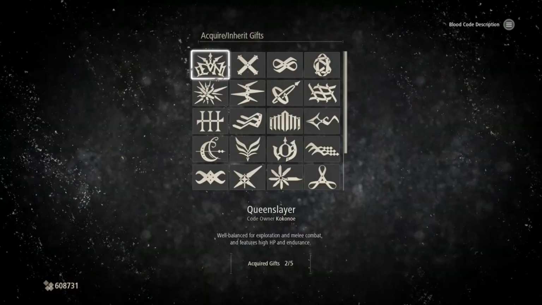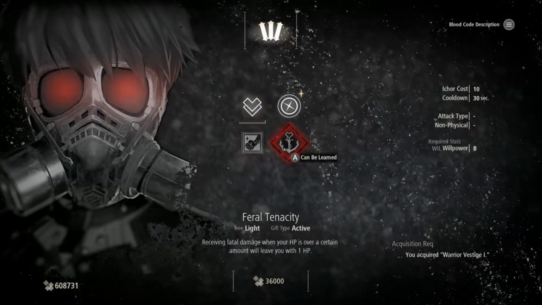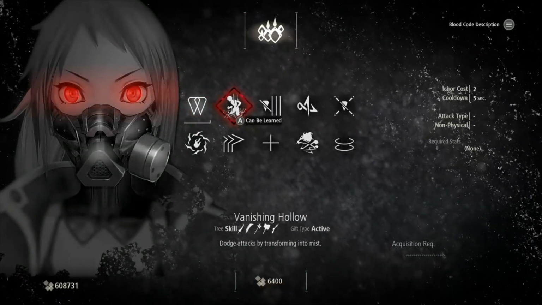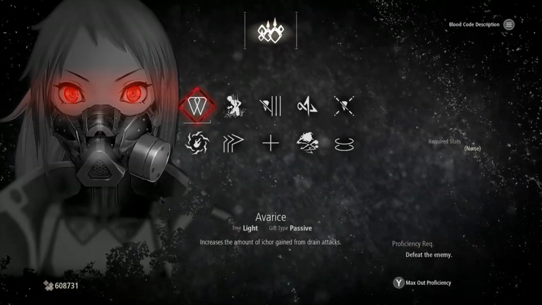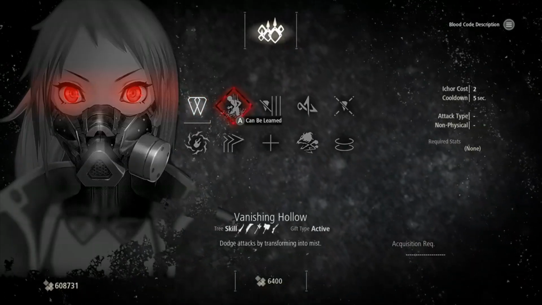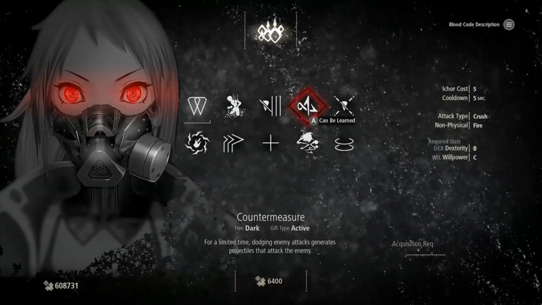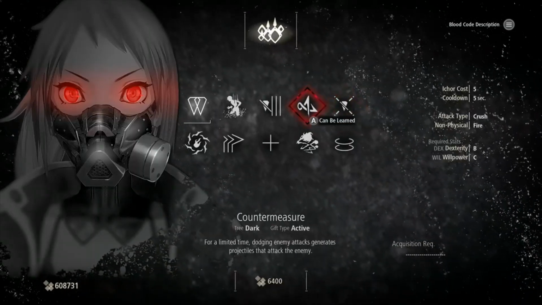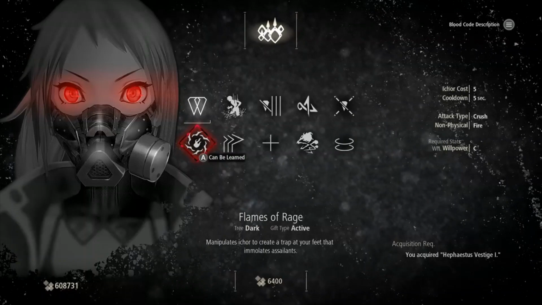Alright. So, we're going to look at gifts real quick. We got Warrior, which is this. Let's look at this real quick. Alright, so we have Avarice, increase the amount of Ichor from drain attacks. Vanishing Hollow allows you to transform into a mist. Inhibit resistance, limited time dodging and attacks generates projectiles that attack the enemy. Not bad. Inhibit removal, removes inhibit. Flames of rage, manipulates ice, creates traps that hold your feet and emulates foes. I'm not sure what that means.